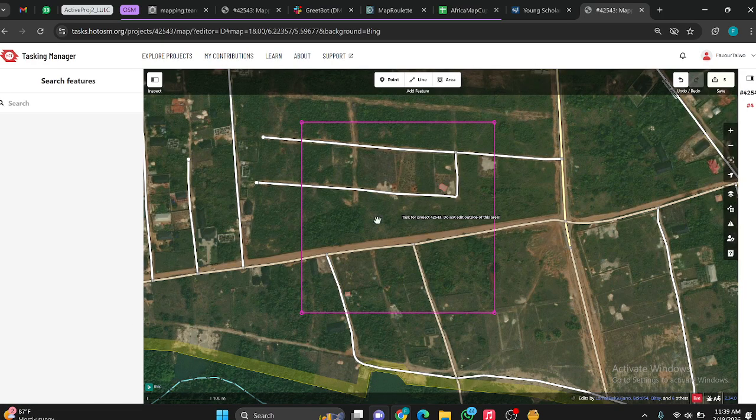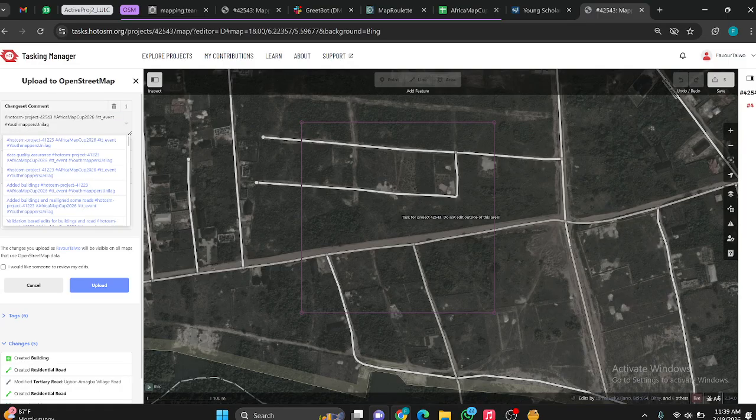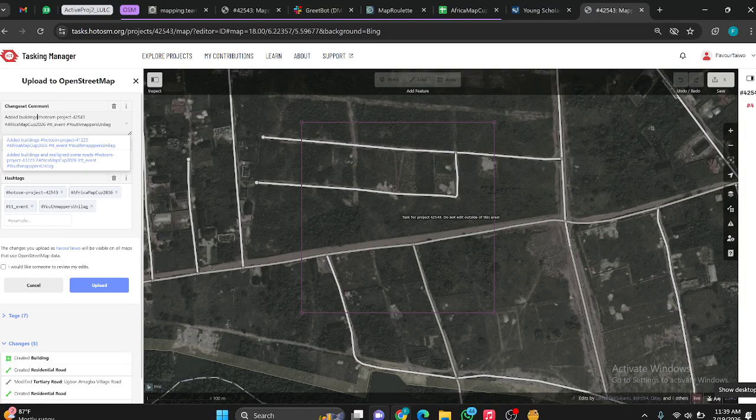Then when you are done with all your edits and the likes, you click on save at this top right corner. Your change set comment, you can just add: added buildings and road, right? You can see that our hashtag, Hitmappers Unilag, is there, right?